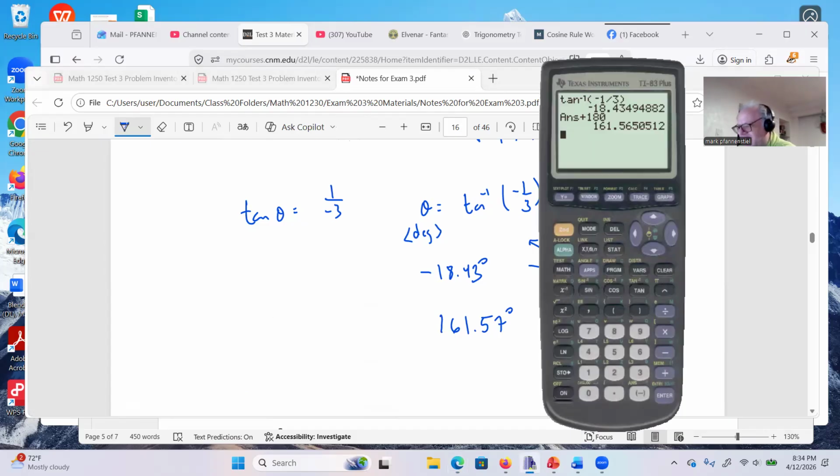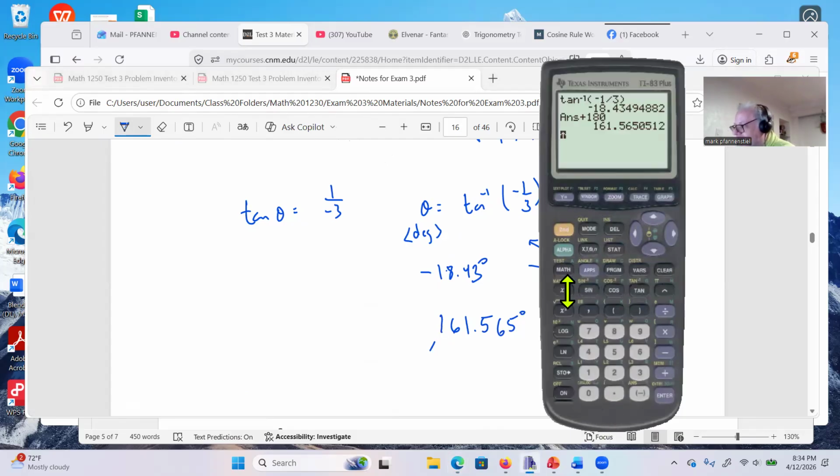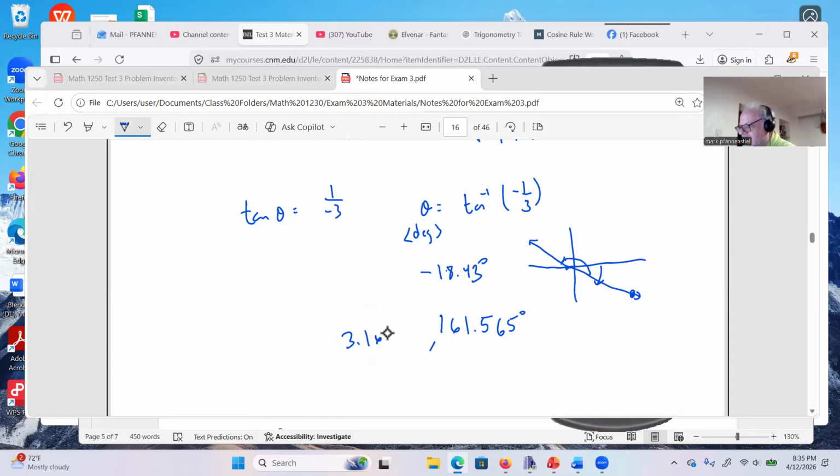So the point that I'm looking for is the square root of 10. It says to 3 decimal places, so let's go ahead and make it 3 decimal places and be proper about it. So the angle is 161.565 degrees. Now my r is the square root of 10, and doing this to 3 decimal places, equals 3.162. So we want (3.162, 161.565°). I write the little degree symbol in there so I know it's degrees and not radians. And that is part A for this problem. So that's the first one.